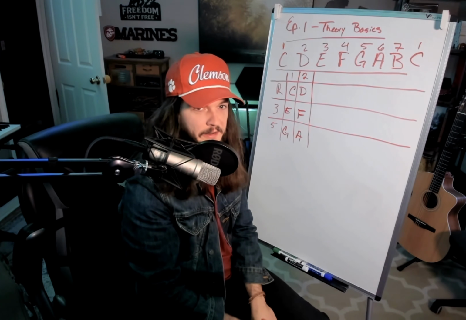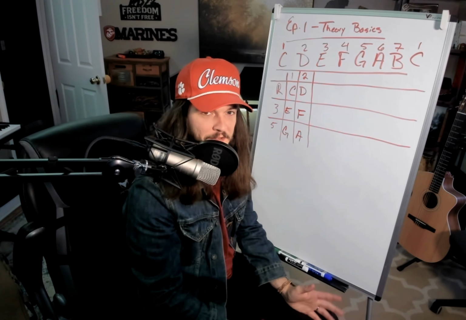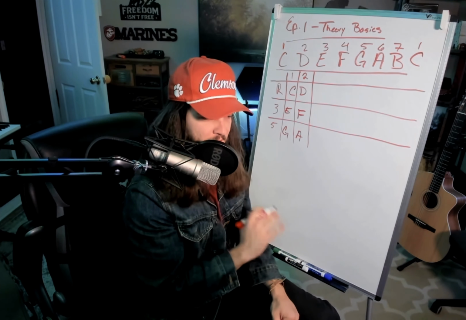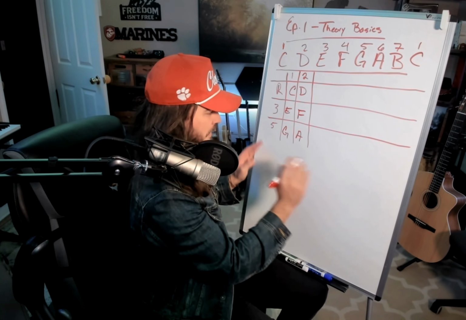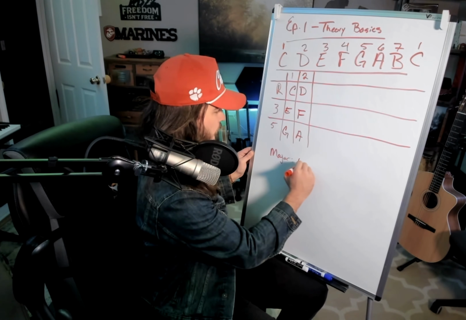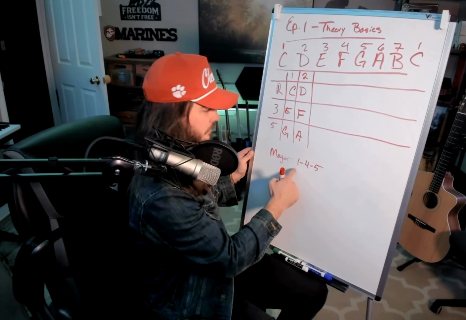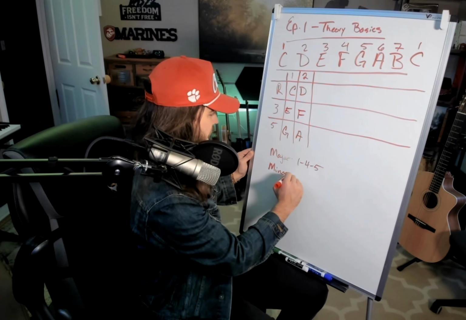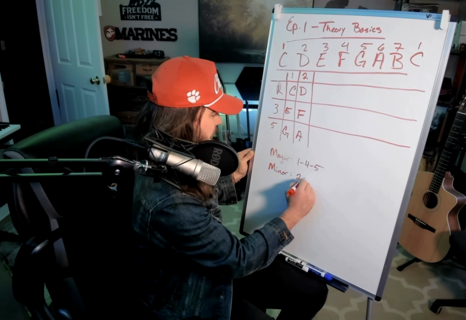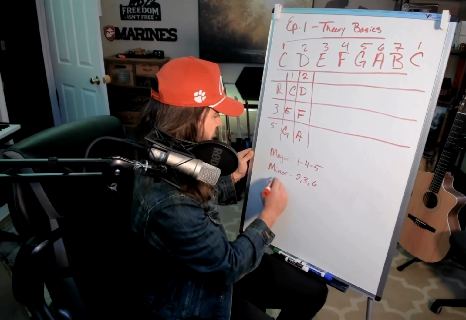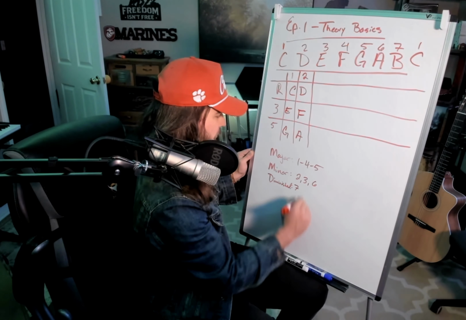In a future video, we're going to jump into how we know things are different between major and minor. But in this video, I just want you to trust me that in any major key, the major chords are your 1, your 4, and your 5. Blues, 1, 4, 5, right? Your minor chords are your 2, your 3, and your 6. And then we have one nasty chord called a diminished, and that is always your 7th.